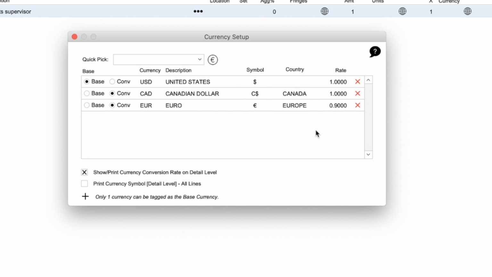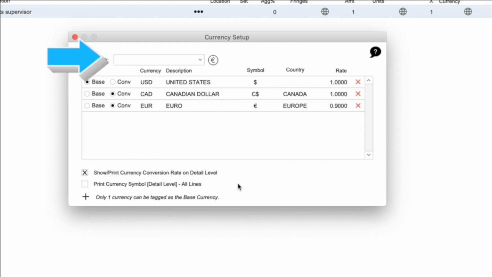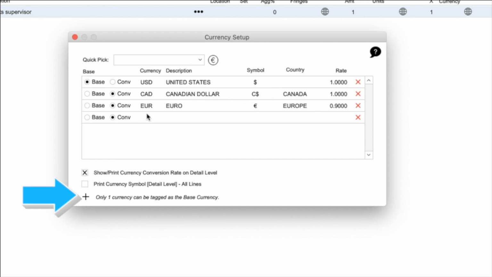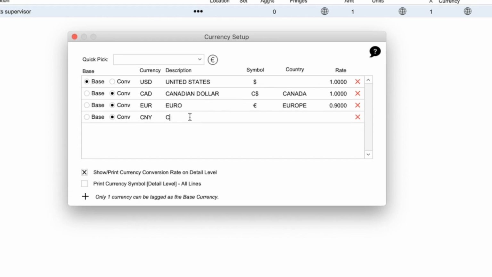I'm going to add a different currency that is a lot different than the dollar, since the euro is so close. I want to add the Chinese Yuan. Now, it is here in the Quick Pick menu, but let's add it manually. Click the Add Currency button. CNY is the abbreviation.